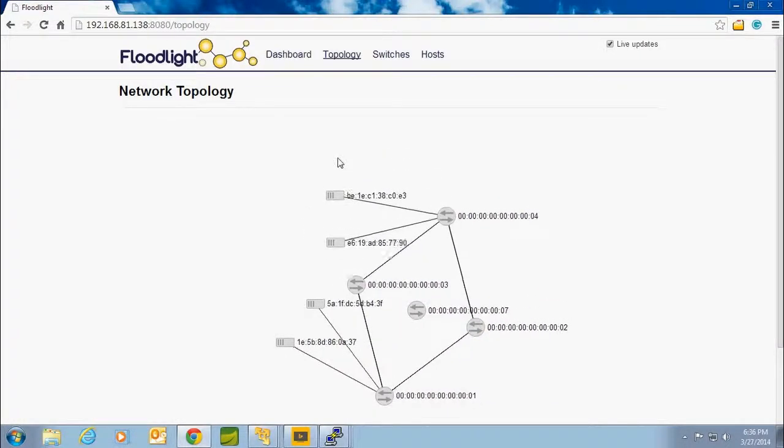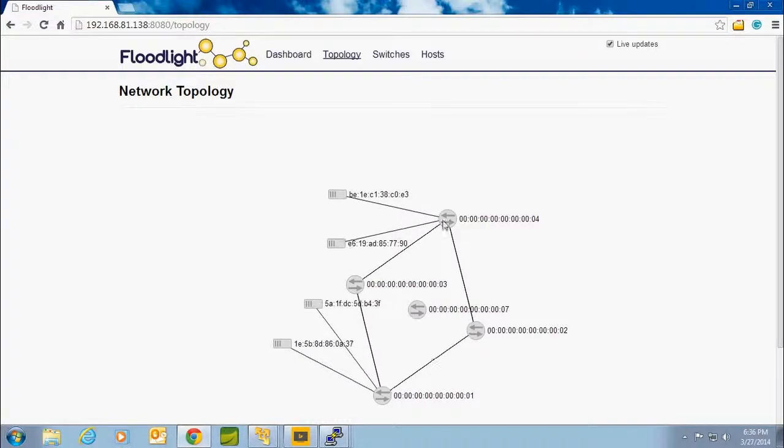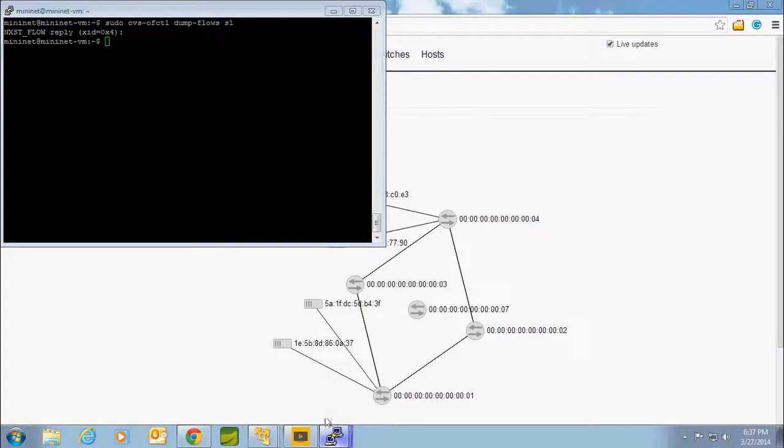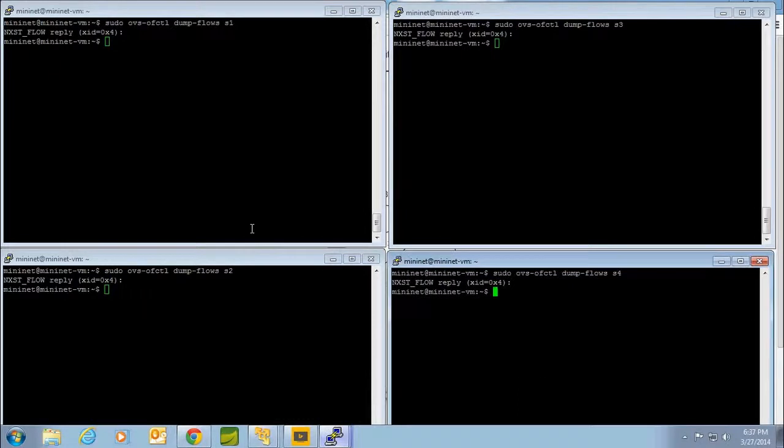Since H1 is a gold user class, the control application would go ahead and install the route as switch S1, switch 2 and switch 4. A gold user class would have advantages, like more bandwidth being assigned to this particular gold user. All the configuration would be stored in a database which is maintained in the controller application. Since we've pinged H1 to H3, this would have installed the flows.